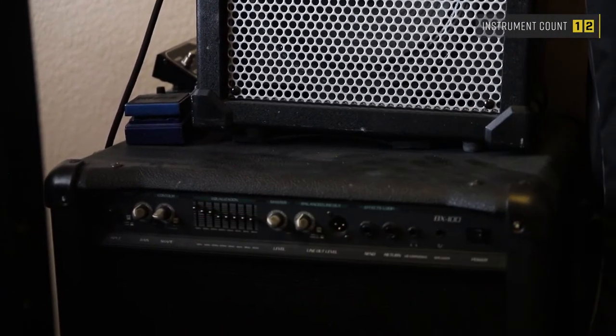And as you can see, I like to boost the bass a little bit just to give a really full, almost acoustic bass type sound, but just really deep and punchy. This is a lot of fun to play, but when I play it, it rattles the room. It's crazy. So next on the list, I'd like to show off my percussion collection.